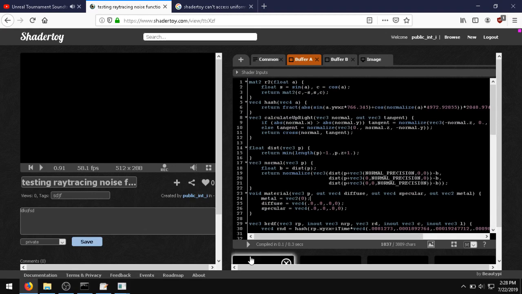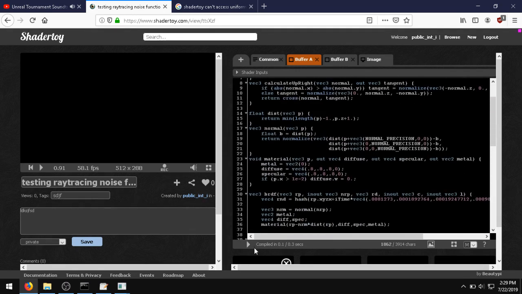So now if I make the sphere emissive here, if p.x bigger than 0, diffuse.w equals 0. Why did I set it to 0?